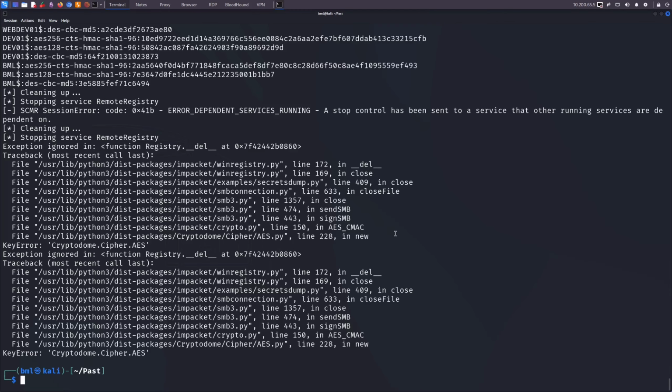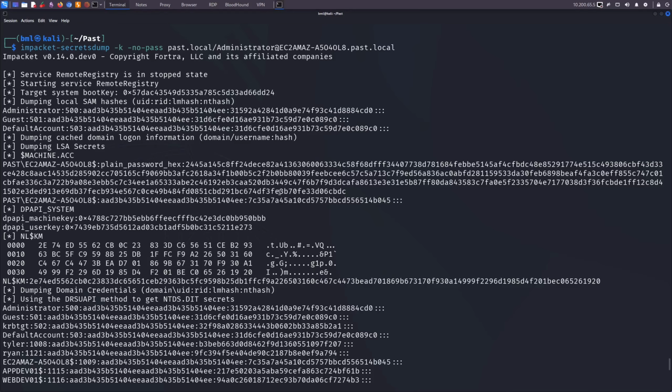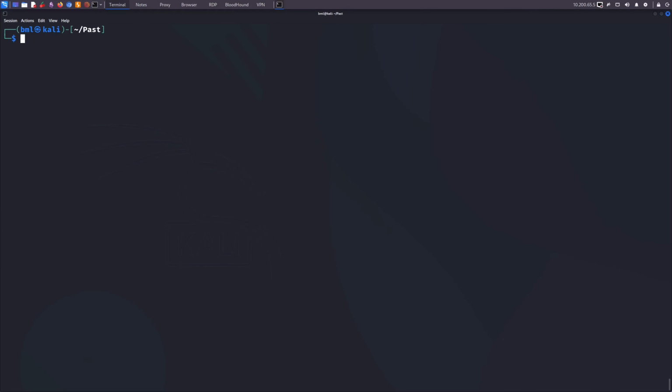And it's done. So it took quite a while, but we have this administrator hash. You only care for the second part of the hash, so let me copy. Clear the screen, and now we can connect via evil-winrm, since we have WinRM available on this machine.